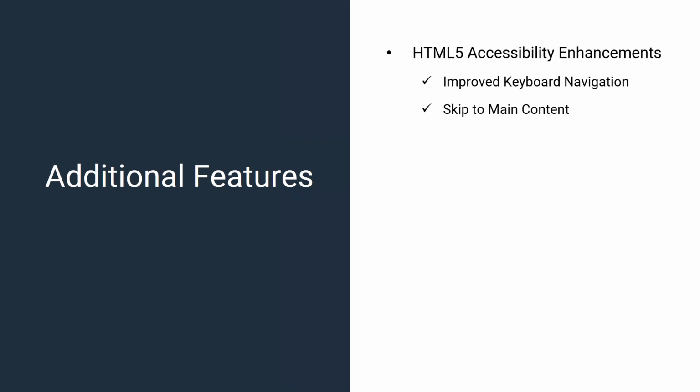So in previous versions, users working with a screen reader in HTML5 output would need to tab through all the navigation items before arriving at the main topic content. So starting with this version, HTML5 outputs automatically include a skip to main content option when users open the output and press tab. So after encountering this option, they can press enter then to bypass all those navigation elements and go right to the main content. You can also use the UI text tab in the skin editor or one of the language skins to change the text for several of the new elements related to accessibility, such as the logo tooltip and also that skip to main content label.